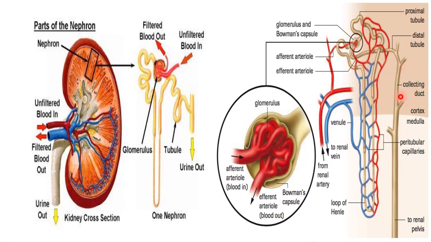It mainly collects urine from multiple nephrons and plays a crucial role in water reabsorption and concentration of urine. Another important hormone is antidiuretic hormone, which regulates the permeability of the collecting duct to water and influences the urine concentration. So the nephron's primary functions include filtration of blood to form urine, reabsorption of essential substances, secretion of waste products, and regulation of electrolyte and water balance to maintain proper body homeostasis. That is the major structure and function of the nephron. I hope you got it. Let us move on to the next slide.